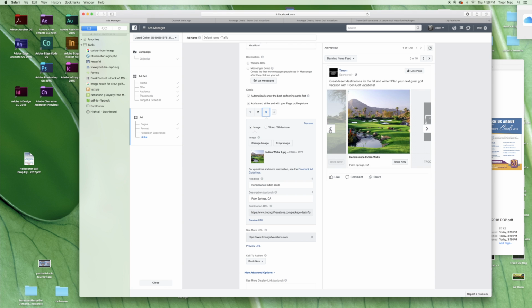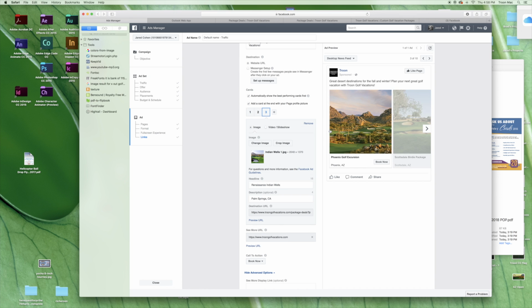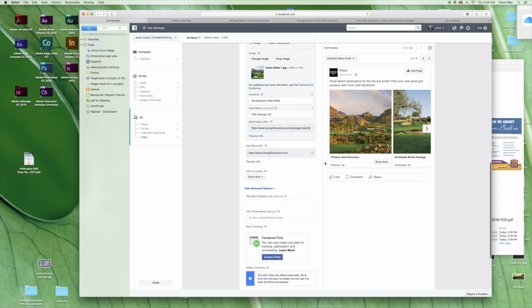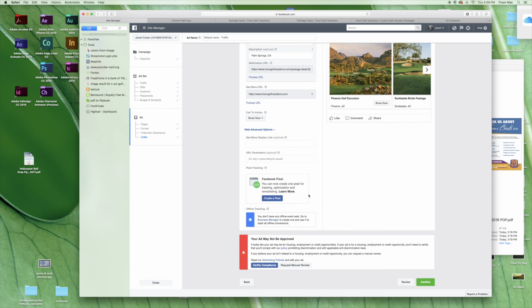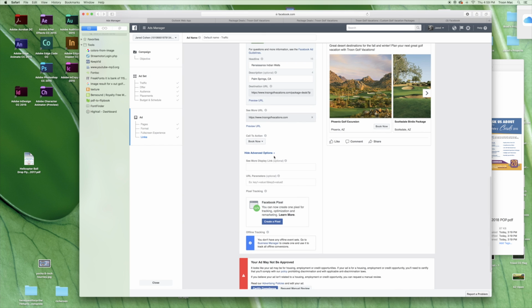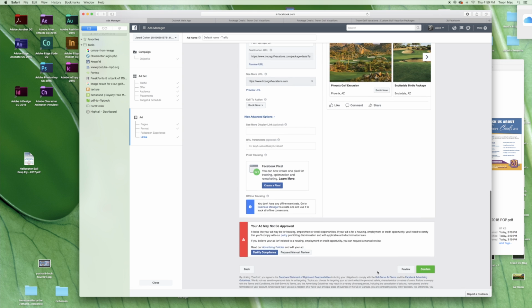We'll go back through, just make sure everything looks right. We'll scroll down once we're done. It talks about Facebook pixels here. That is something that I'm researching and trying to create, because if you put this pixel in place, it's a lot easier to track the people that are interacting with the ad that you're running, and maybe they could be a group of people that you target in the future. So it's worth looking into those as well. But I'm not going to mess with that here today, and some of these advanced options aren't worth looking into either. So that's basically it. I'll hit confirm.